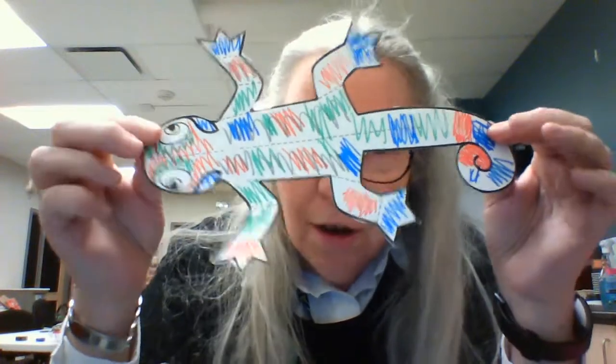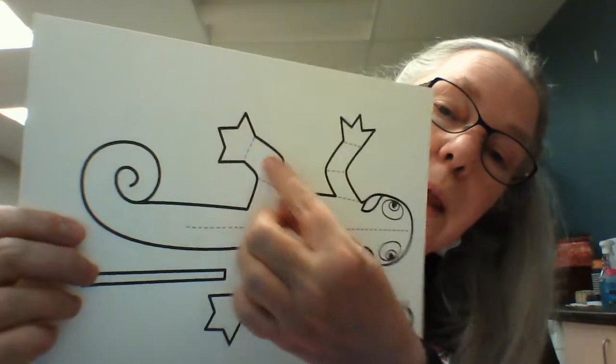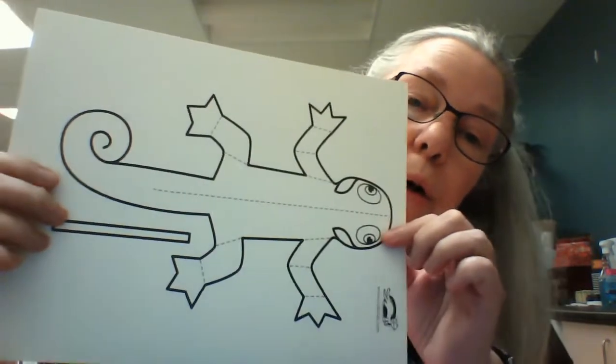I'm going to color my chameleon and cut it out — I'll be right back. So I've got my chameleon colored; he has all different colors on him. I cut him out, and the pink sheet of paper I had I made into a giant leaf. If you want to, you could actually make vines on your leaf. Really important to notice — do you see these lines on our chameleon? Those are actually fold lines.